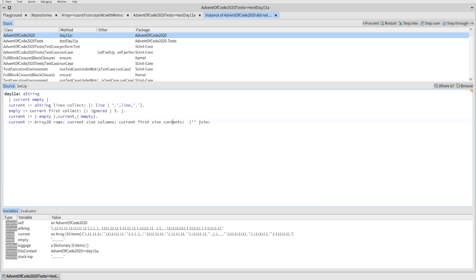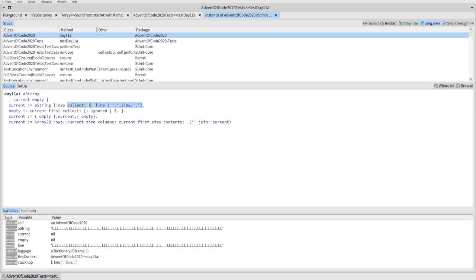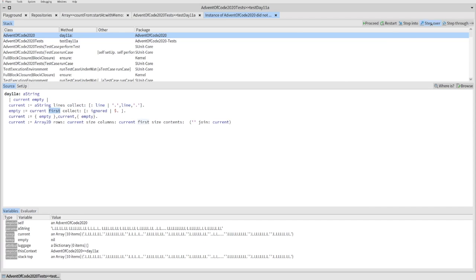And then we will join current. Right now it's an array of strings, and we'll join them together, which will produce one great big long string, and then that is how we initialize a 2D array. So let's save this again and step through the various stages just to see if we're getting the right thing.